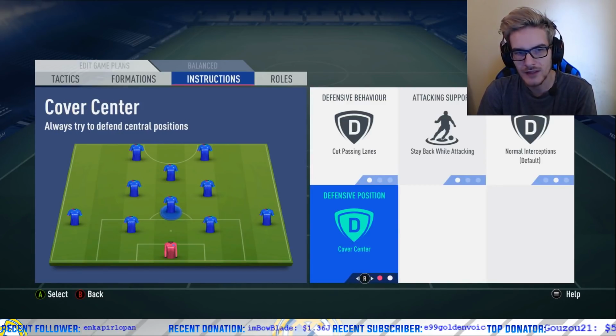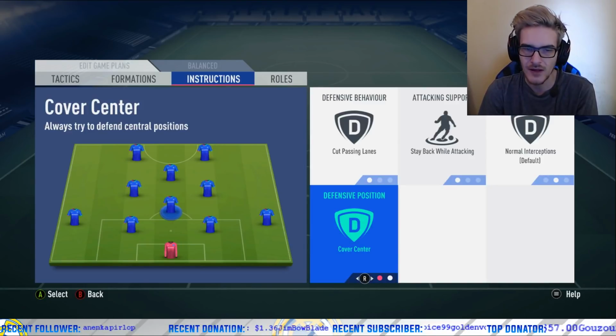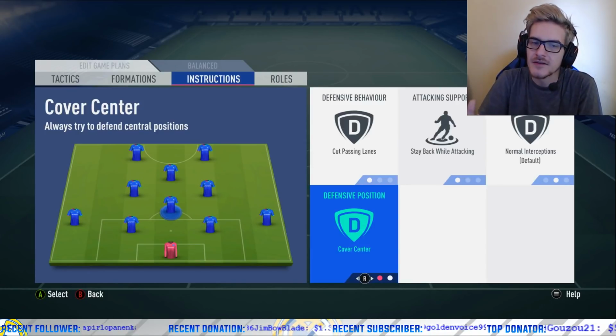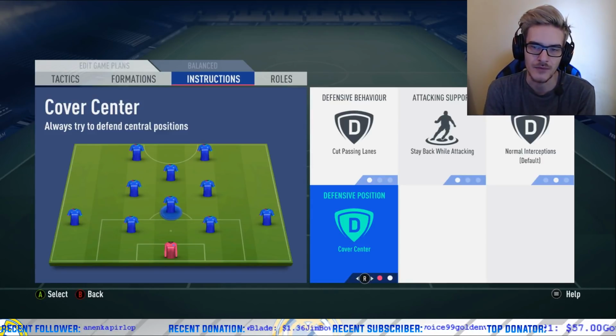And here we're gonna have cover center, and I'm gonna explain why. That's because left center mid and right center mid already have the instructions to cover wing, so they will most likely go there. And if your CDM is not in the center, then you're gonna have an issue defending. You'll have your right center mid defending on the right side, and your CDM going there as well. And if your opponent somehow gets it back into the center, you're kind of screwed. So yeah, cover center here for the 4-1-2-1-2.